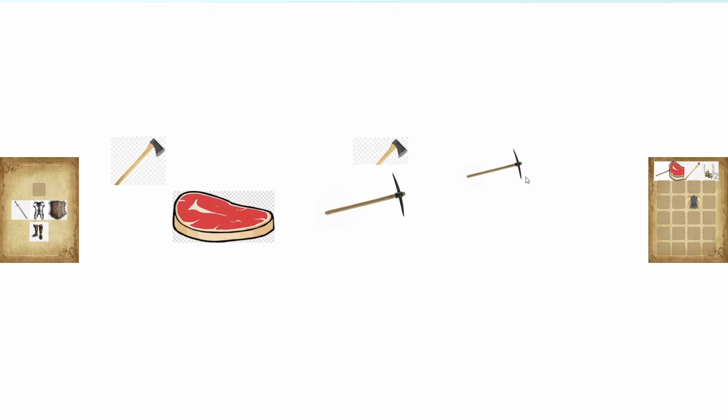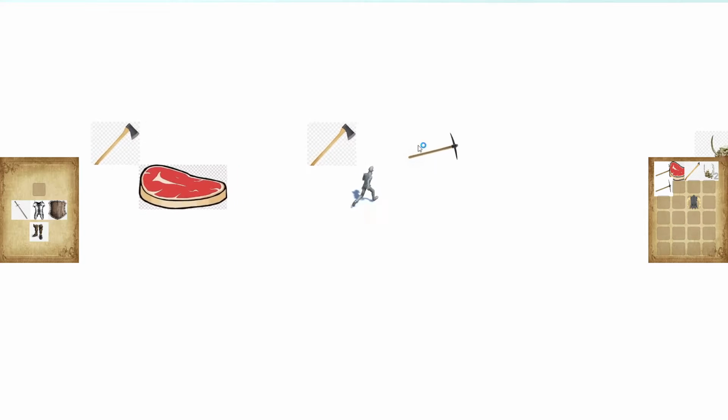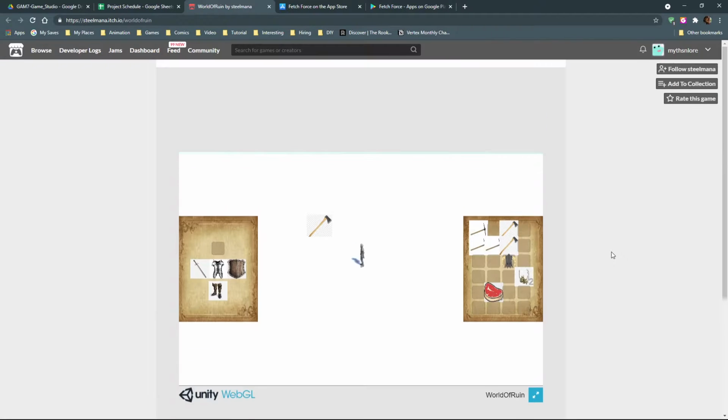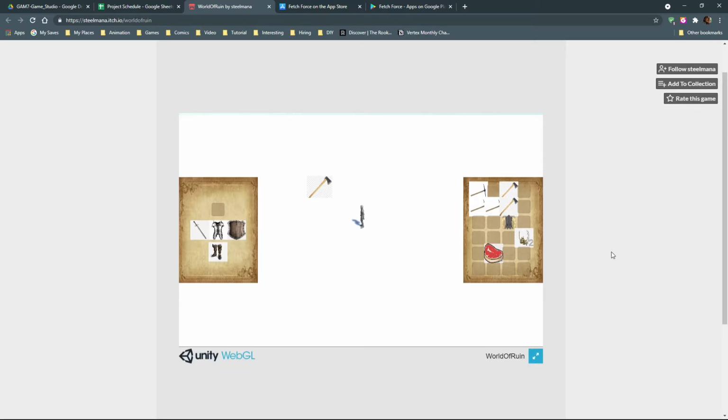Let's grab a couple pickaxes, see if they do. Okay, they don't. And I think that was by design, if I remember. The meat seems to. Oh, you can even choose whatever slot you want. Great. Okay. Seems cool. I like it. Interested to see where you're going with this, but I'll have to read it in the report. Thank you.